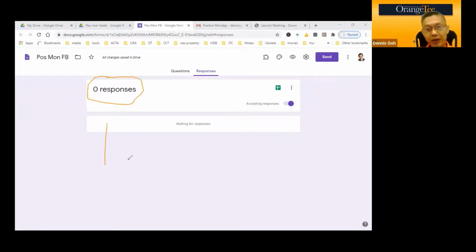This screen is very difficult for you to consolidate. So what you do is you go to Google Sheet. Now the whole idea is I'm going to channel this Google Form and make sure that it goes into the same Google Sheet that I created just now.